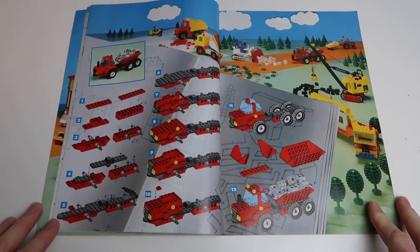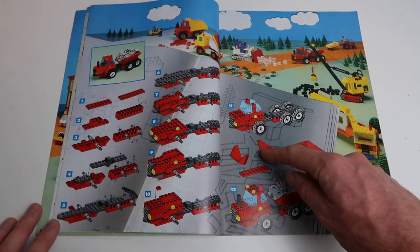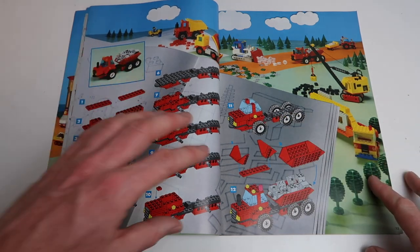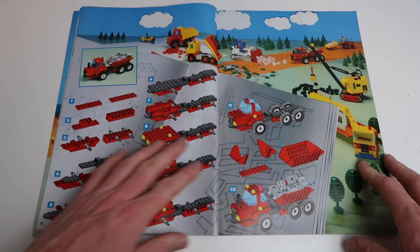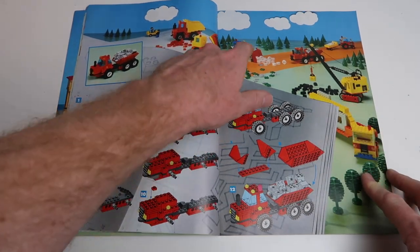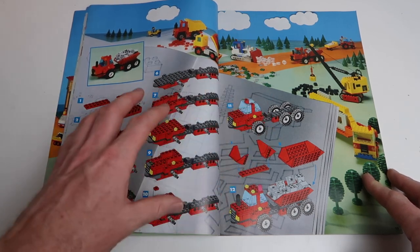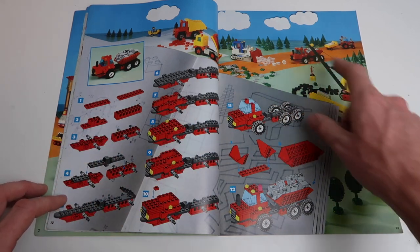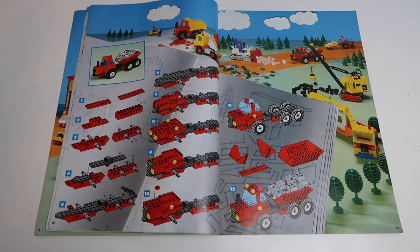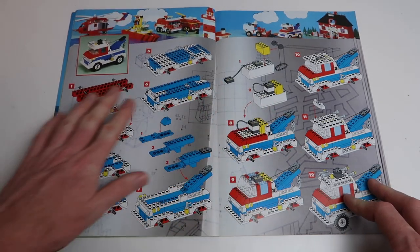Here we have one of my favorites — I actually built this one as a kid. I love this dump truck style thing; I was massively into heavy machinery so this worked a treat. I think I even figured that one out too. It shows you what goes into it, gives you the idea of building it. These other ones you can look at and think, 'I could probably figure that out with the pieces I had' — because inevitably you never had exactly the right pieces.